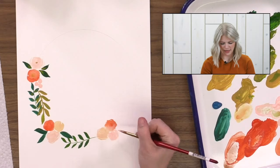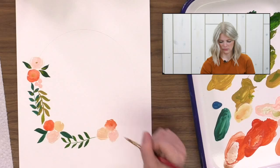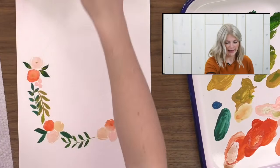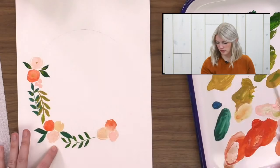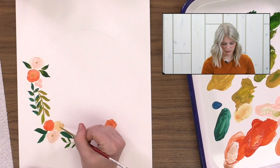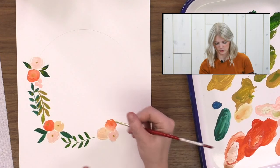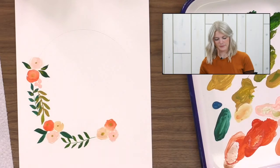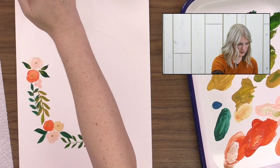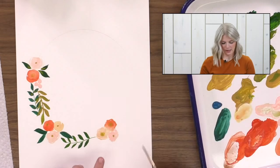So these are basically just kind of like blobs, right? Just kind of circular blobs. But when we're done, they're gonna look like flowers. Okay, and then I'm gonna go back and do the little yellow centers on these three that I did on the last run. So I just take my yellow ochre, do a little, and then these ones I'm going to do while it's wet. Okay. And then I'm going to add my dark leaves.